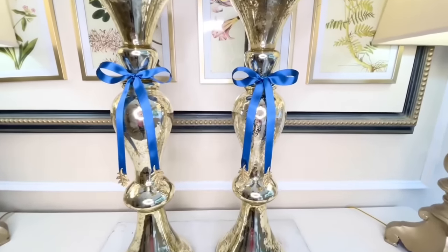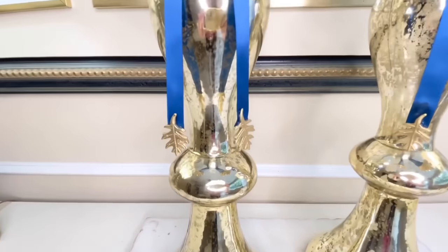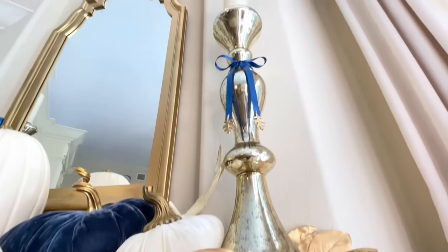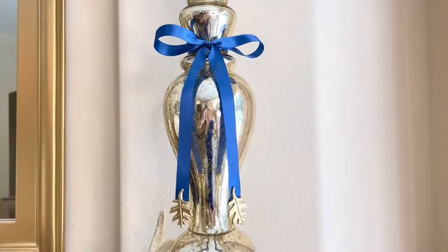You don't have to make a huge effort to customize pieces that you already have at home into seasonal pieces. This is a great example of how I took something that I have, and by adding a small embellishment to it, it now customized it color-wise and seasonally.